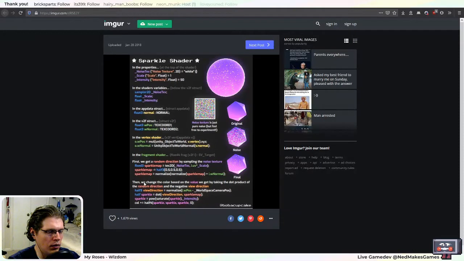And then, okay, so we want to change the color based on the value we get by taking the dot product of the sparkle random direction and the negative view direction. And that's because the view is pointing towards the object while the normal is pointing outwards, so you want to have them point in the same direction. And if they point in the same direction, then that means that the sparkle will be strongest.